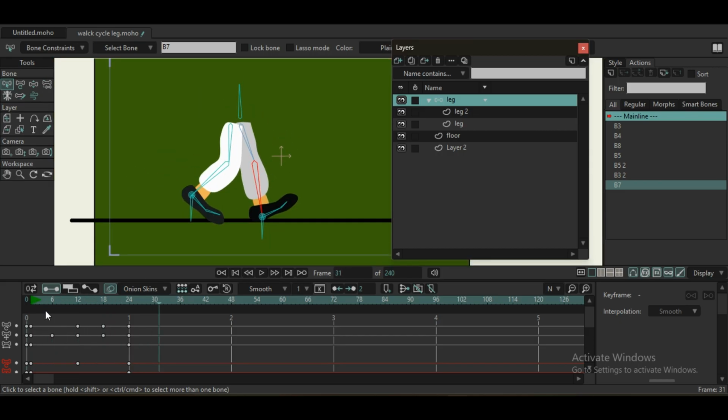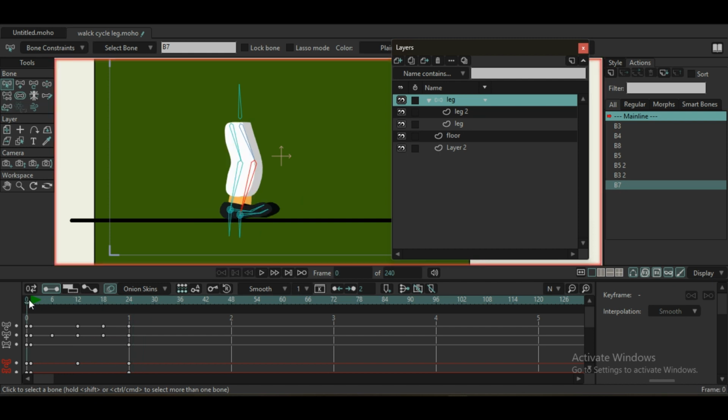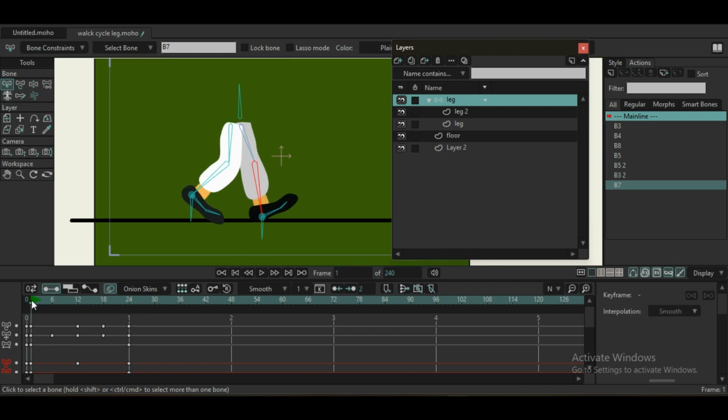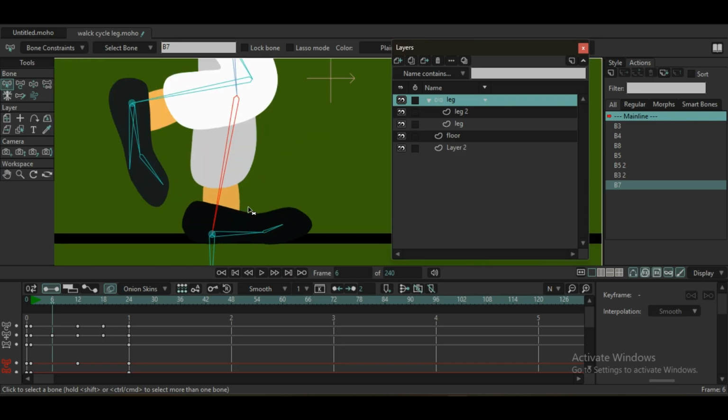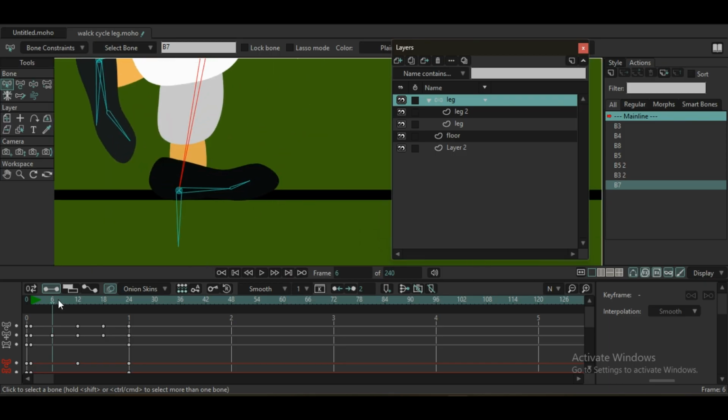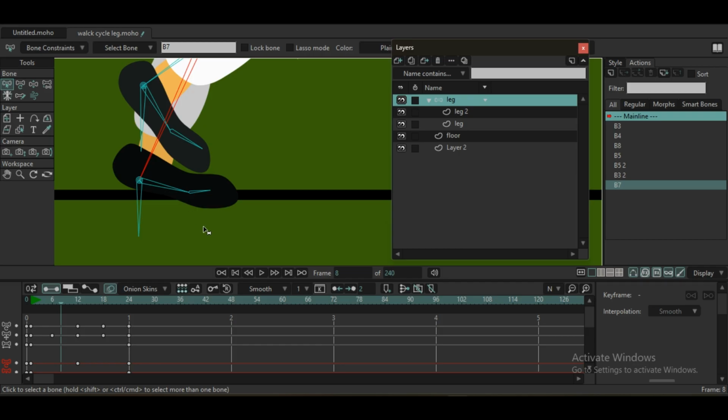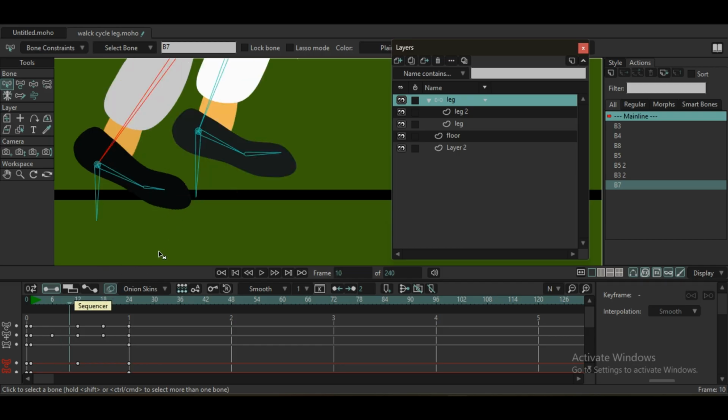Now, one thing you will notice with this work cycle is that it looks good already. But if you notice, from here to 6, this is where the foot is totally flat on the ground. But when it gets here, the foot is now a bit off the ground. When it gets here, the foot is totally off the ground. But you want the foot to always be on the ground. So whenever you are creating a sliding walk cycle like this, you consider these things, just to make your animation more professional.